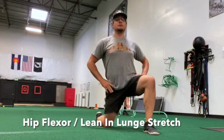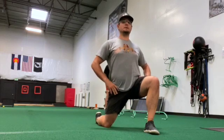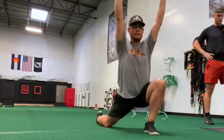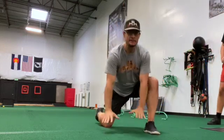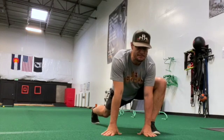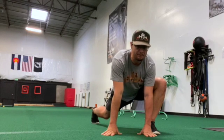Last exercise is our hip flexor stretch. We're putting the knee on the ground, pressing our hips forward and reaching up nice and tall. We finish this stretch by doing a lean-in lunge, stretching through the groin and adductors on the front leg as we extend the back leg and push ourselves into a good stretch from here.